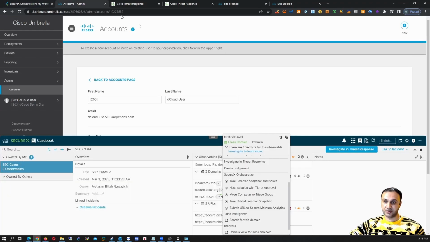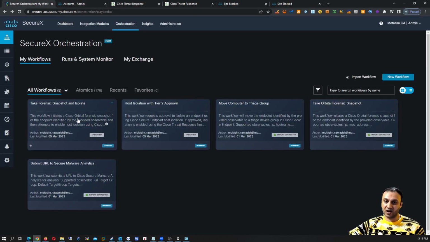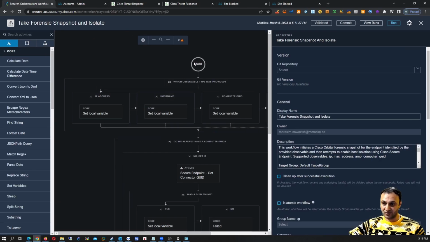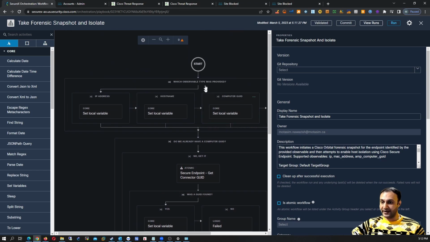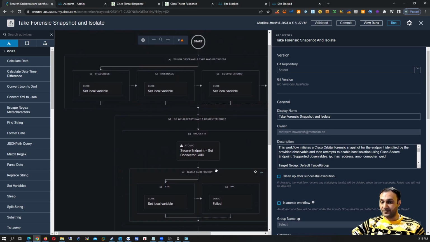If I want to add this, it would be checked against the forensic investigation and the host isolation, but the move computer is not working because I have not validated that yet. You can check the SecureX session for these workflows, but in general, if there is any traffic, from start to end it would go against this flow and be checked.